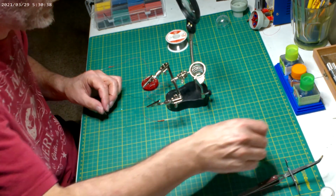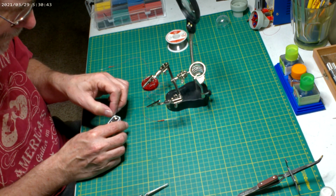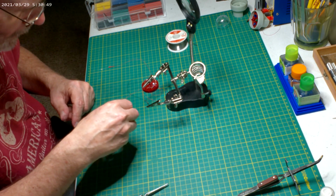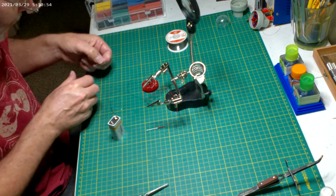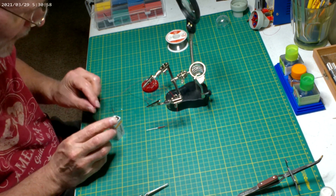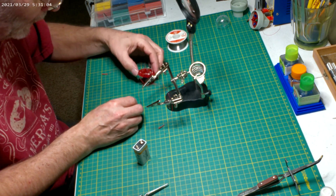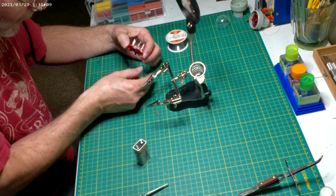Do another test. We'll do that and bring one of these positives up and get it set to go. Bring this one up and get this set to go. Beautiful. Everything's working. Now the next thing I'll do is take these two here.